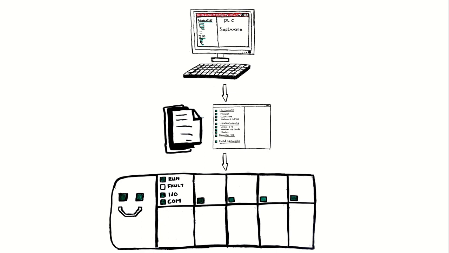The configuration needs to be loaded to the PLC so that the PLC can work. And once the configuration has been loaded to the PLC, it will be able to recognize all the hardware devices that are connected to it and that it can control. And when the configuration has been successfully loaded, the PLC will be healthy and ready to be programmed and control the plant.